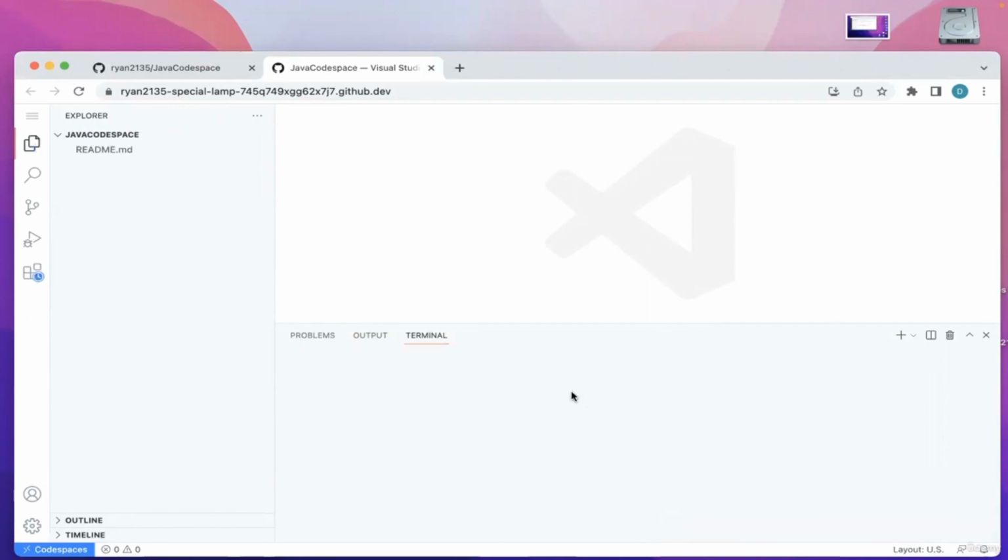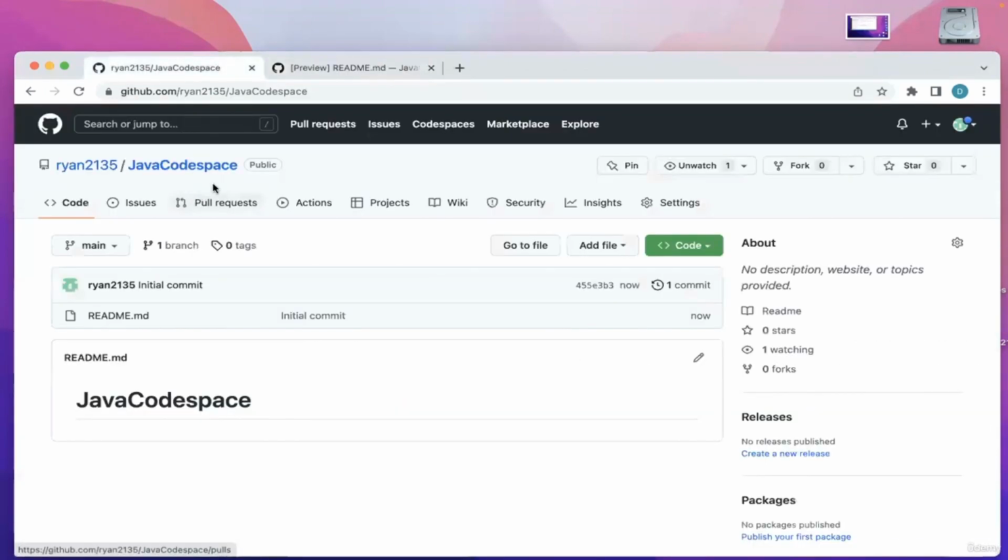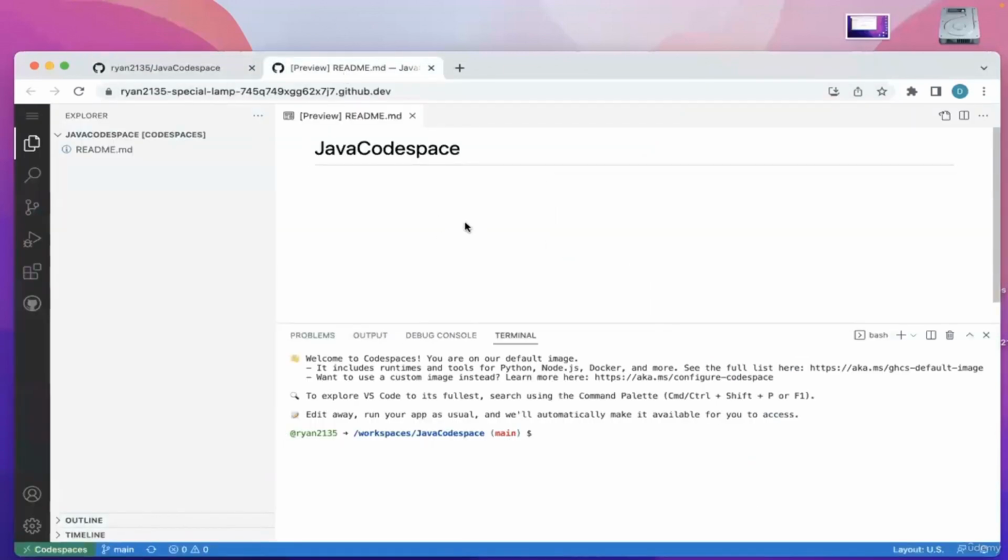A virtual machine is being created, and this repository over here is our remote repository, and the virtual machine has a copy of the repository, which we're calling our local repository.